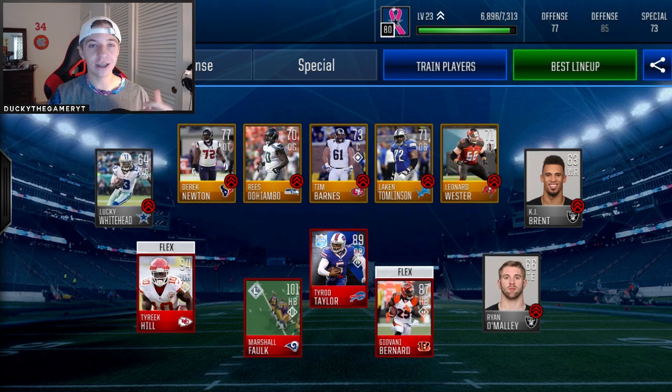Now for me, if you never run the ball, then take out your halfback. But if you never throw the ball, take out your wide receivers, take out a tight end or two, or even the flex spot. But I do use Tyreek Hill. I do pass to him a decent amount. So this is really, once again, a case-by-case thing. It's what you use the most and what's going to work best for you.